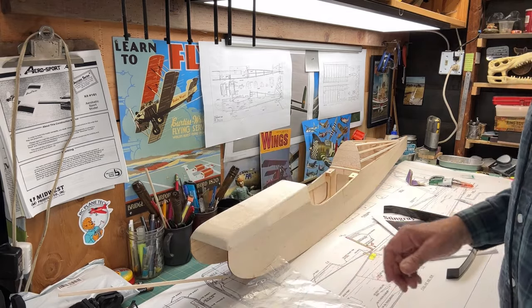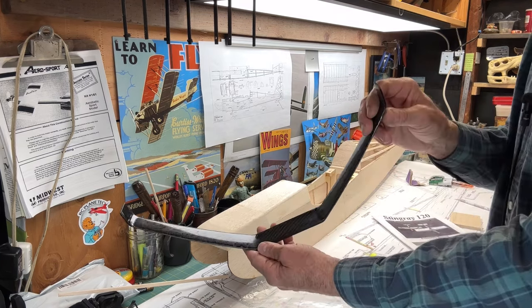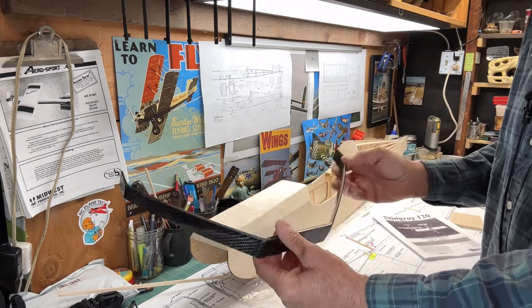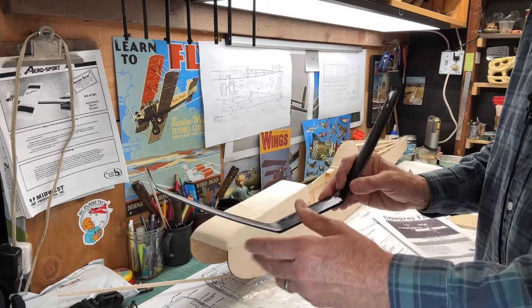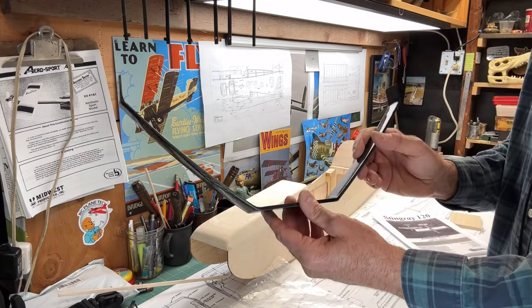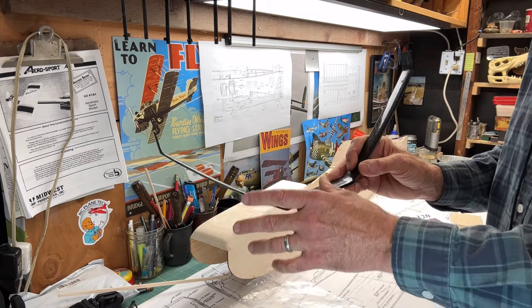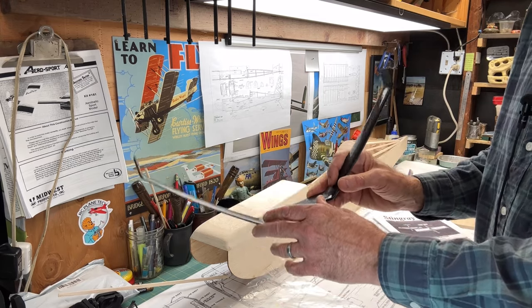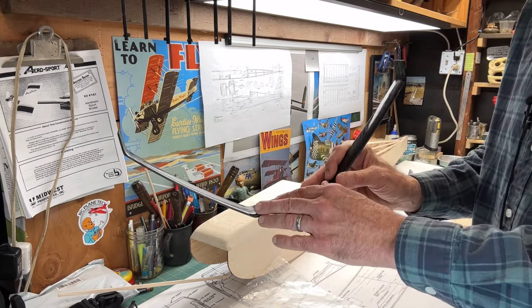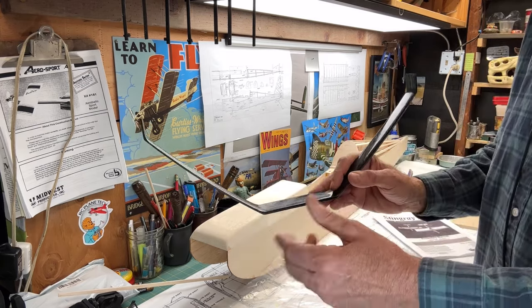However, just personal preference, I like the look of a solid one-piece landing gear like this one right here. This is just kind of a generic made in China carbon fiber landing gear, and it comes in different sizes, and I'll show a little bit of the detail on this in a few minutes, but I'm going to be using this one for the kit. I will have to do a little bit of a modification in order to get it to work, but it's not going to be that big of a deal.